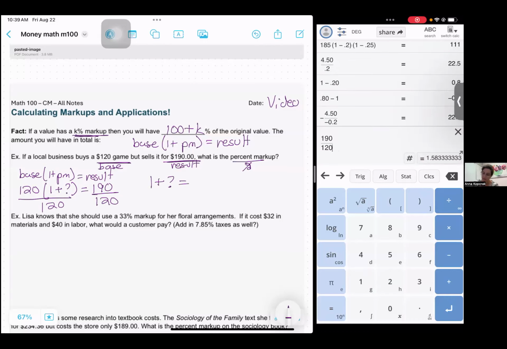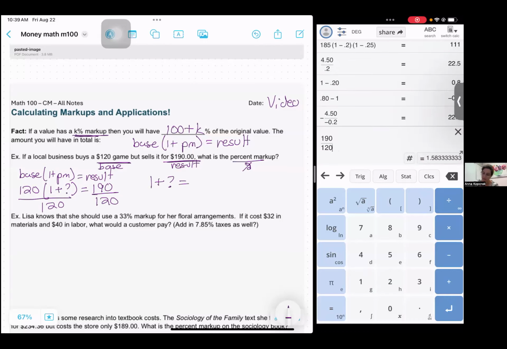Okay, so now we have this $72 base. We need base, percent markup. We're actually going to do a percent markup for the store and a percent markup for the taxes. So you can see right here, I'm just going to be stacking my percent markups. If you need to see them done one step at a time, feel free to do that too. But I like to do them all together. I have 1 plus. Now, I cannot use 33%. I must change that to its decimal form. And I cannot use 7.58%. I must change that to its decimal form.